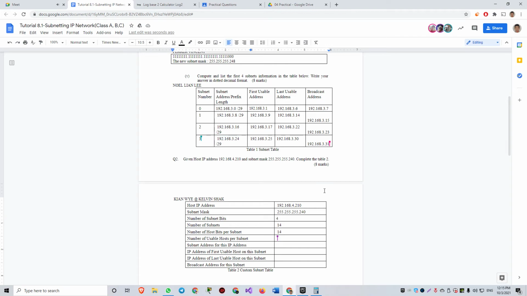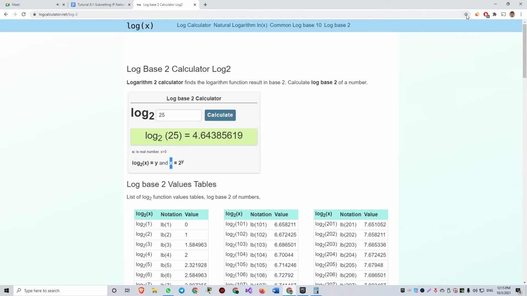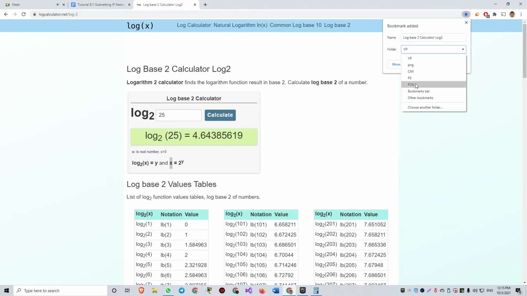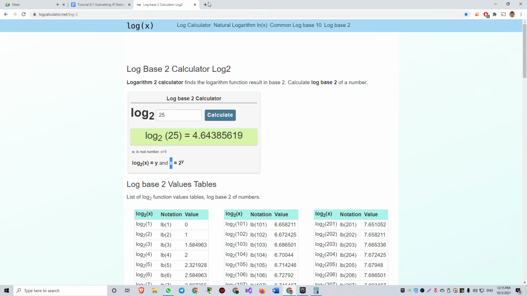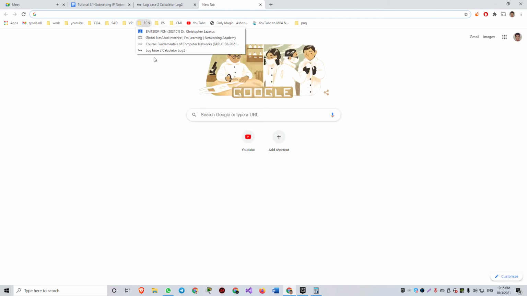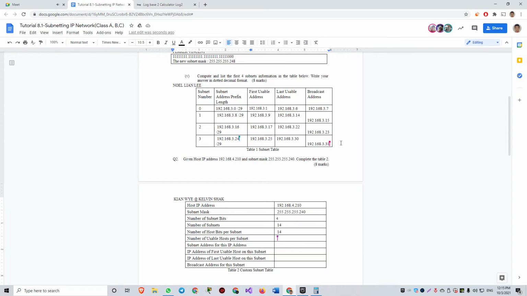What is the subnet address for the next subnet? Because the magic number is 8, 24 plus 8 is 32. Yes, 32. So the previous address is the broadcast address for subnet 3, which is 31. Okay, understood.